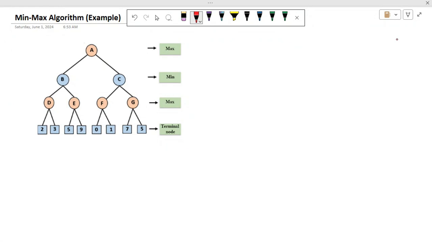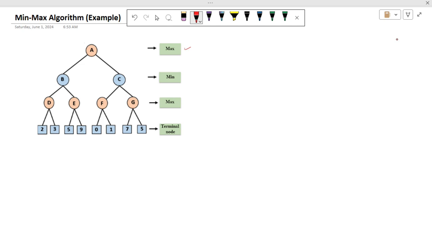This is a lecture regarding the min-max search algorithm. We will try to understand the min-max algorithm with the help of this particular example. As you can see, this is a search tree in which the first node is a max move. Max means it is a player which tries to maximize its performance, and there is another player which is known as min. It means it always goes for the move which tries to minimize the max performance.